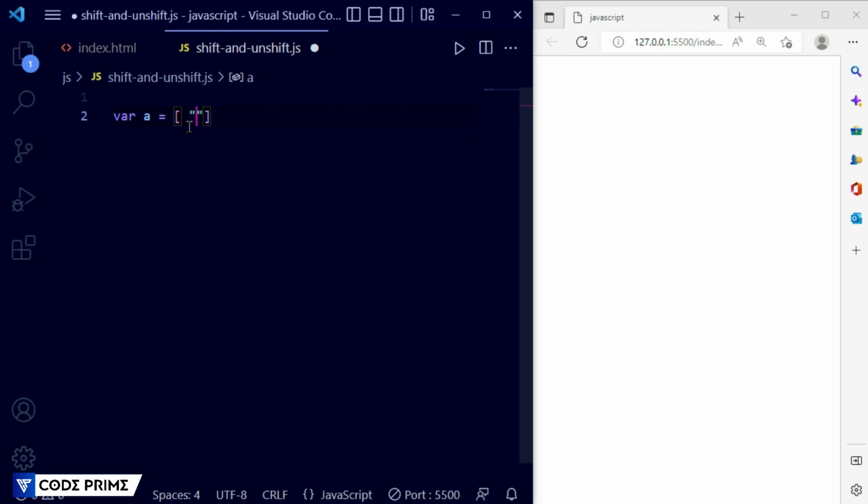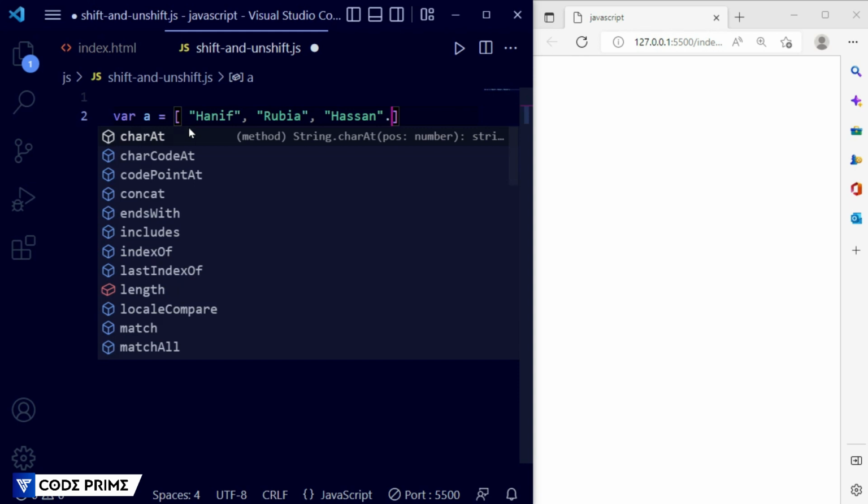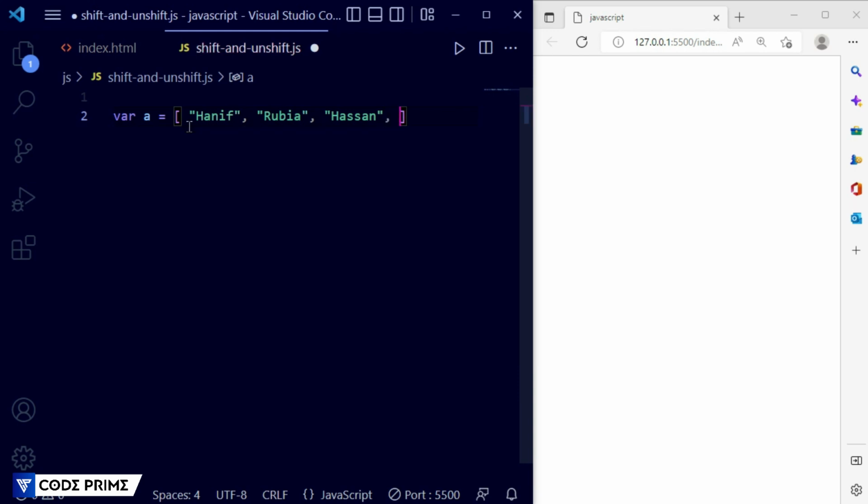Inside of this, I'm going to put the names. So the first name, then after this I'm going to add another name which is Rabaya, and the third name is Hassan, and then another name which is Abbas. So I have taken these names. Now terminate it and go back to the work.